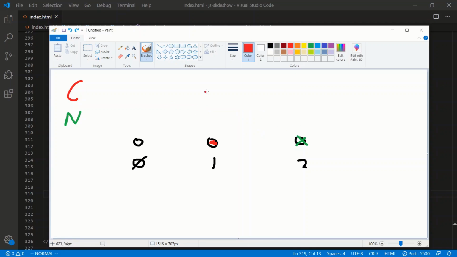Well, what is the current card minus the new card? 1 minus 2 is negative 1. Let's just say for this example, each card is 500 pixels in width. Negative 1 times 500 is negative 500. So move every image over negative 1 card width.